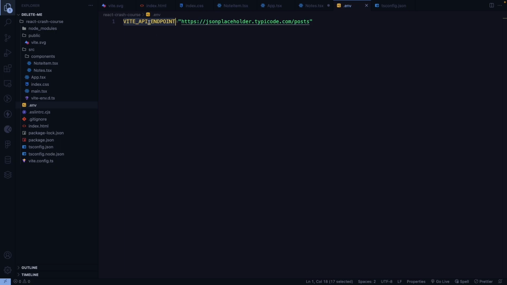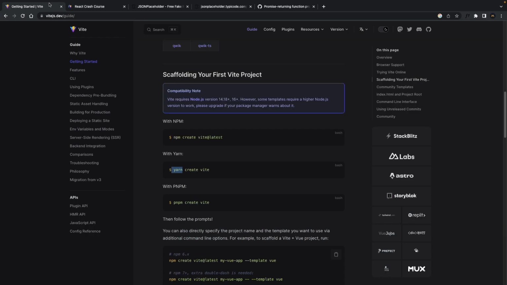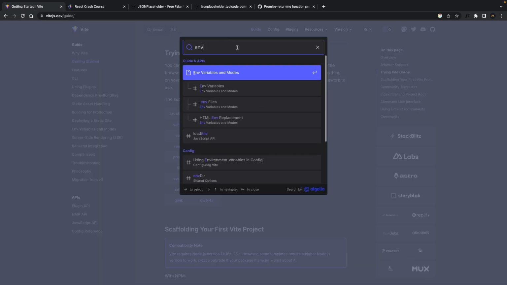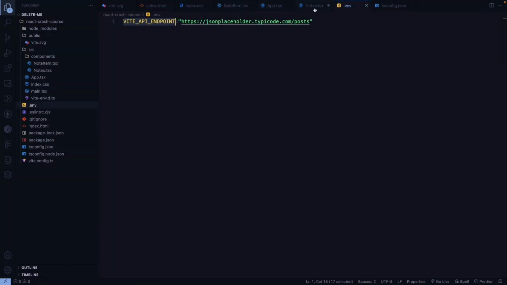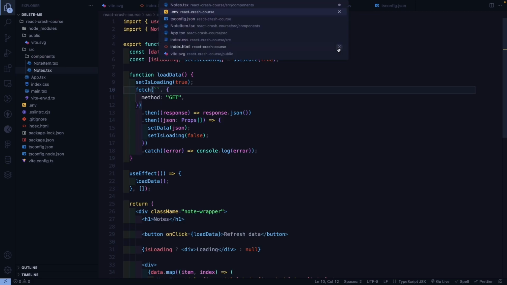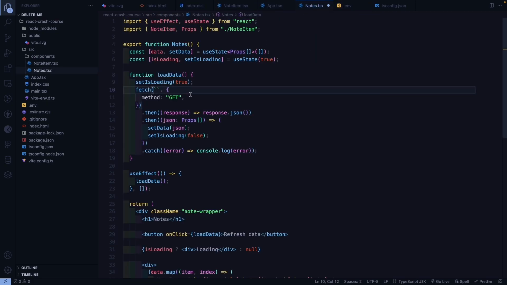And how we access this, you can check that here on Vite's website. You just go and search for env, and you see we have these things, how you can get this. So it's import.meta.env, then your env variable name. Let's go here, removing this. Actually, we'll just be adding that endpoint, and we'll be adding the posts from here.